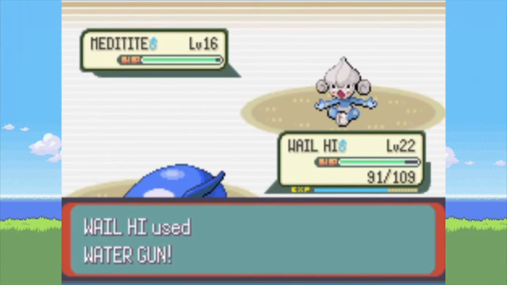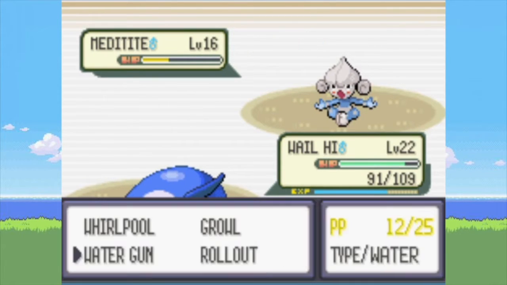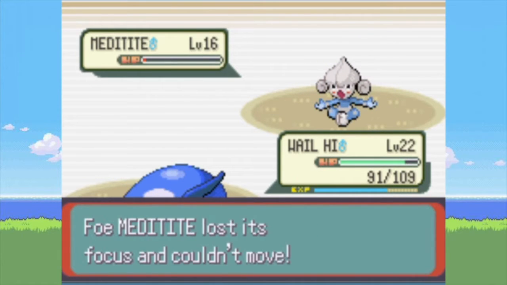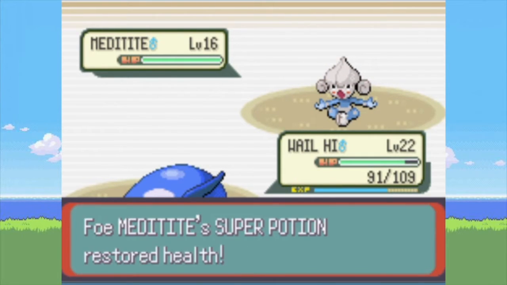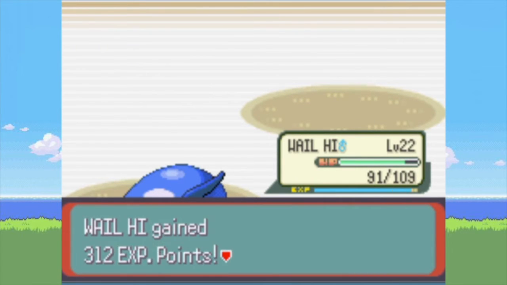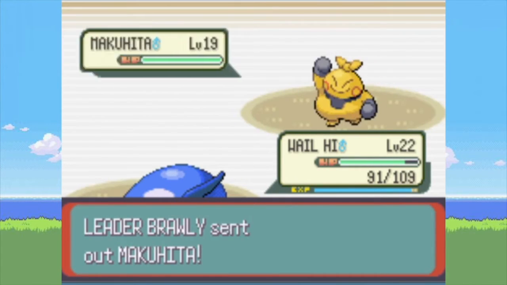Next is Meditite, and it uses Light Screen, a move which raises special defense, lowering the effectiveness of our Water Gun. Our next attack nearly takes Meditite out, but Brawly heals up. Though, through sheer luck, on the next turn we get a critical hit and take down Meditite.